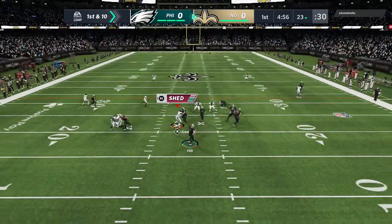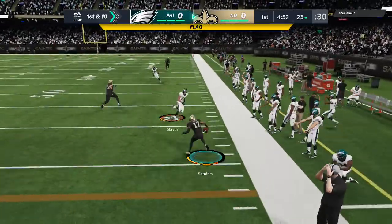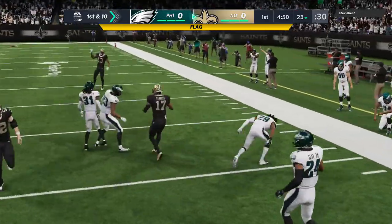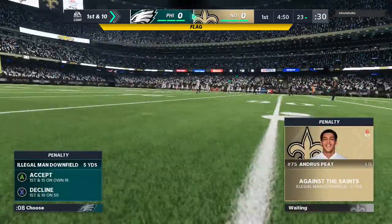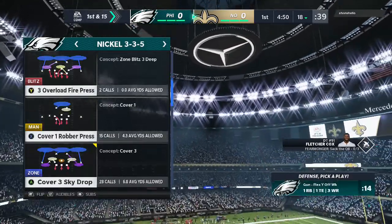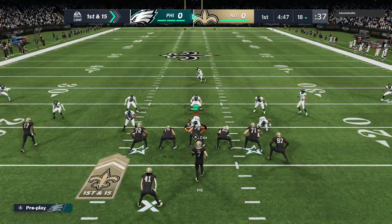And they'll begin by running the option. Eluding the pressure right. And on the catch right side, this is Sanders. And he's brought down after a very nice gain. And those linemen, of course, can't be more than a yard downfield when a pass is thrown, and they might have been able to call that on a couple of guys there.